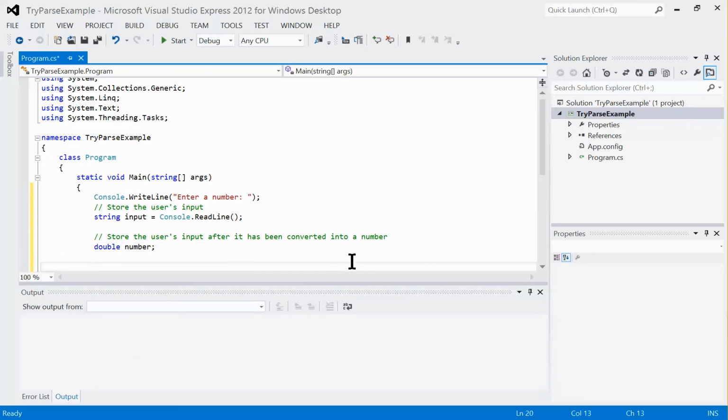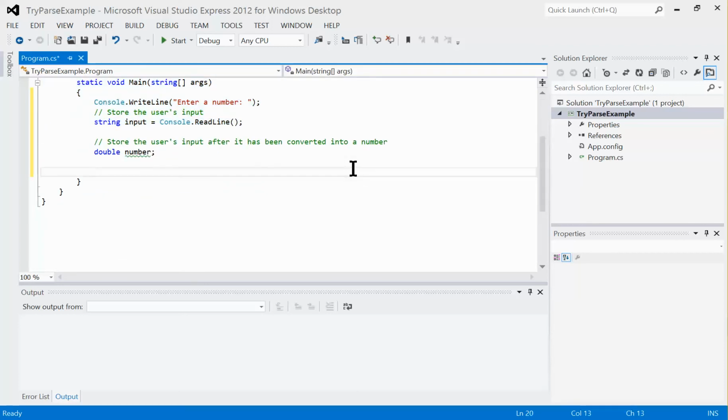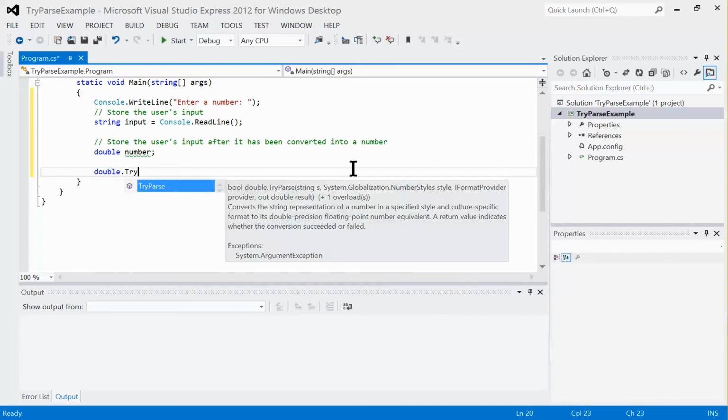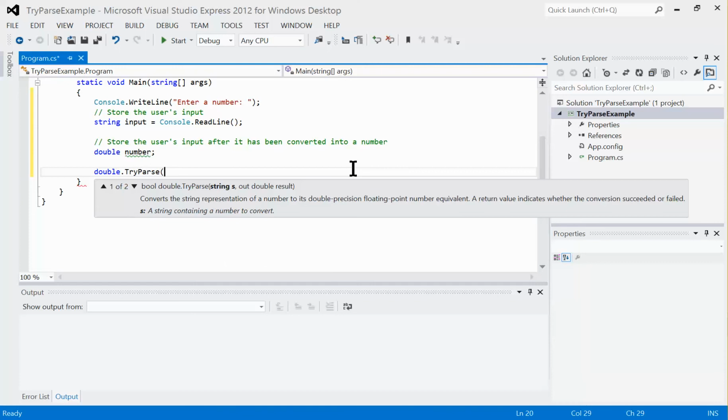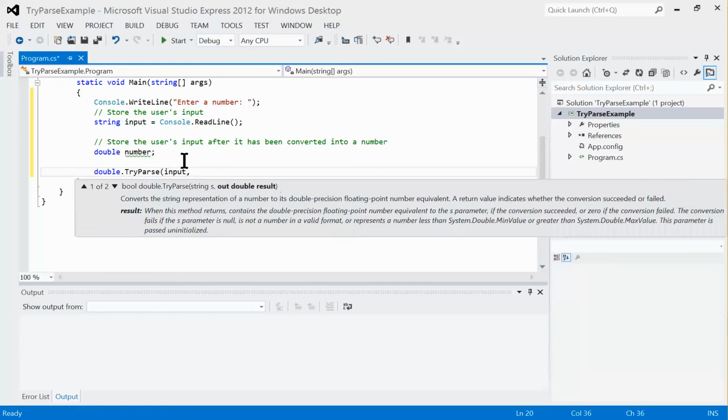Now here's the TryParse function. I'm going to use double.tryparse, and it takes two things. The first thing is the string that I want to convert. The string that I want to convert is stored in the variable input. That's what is saving the console.writeLine.